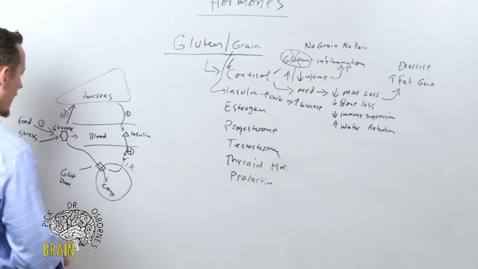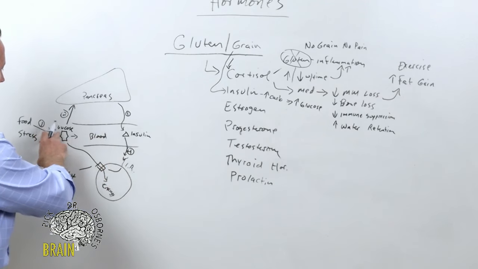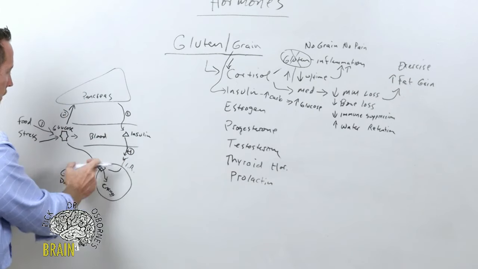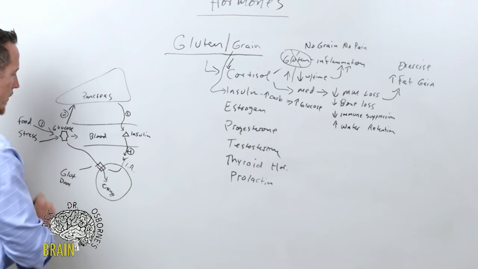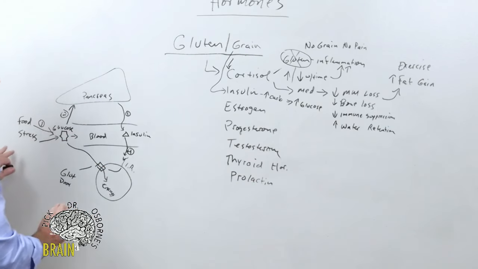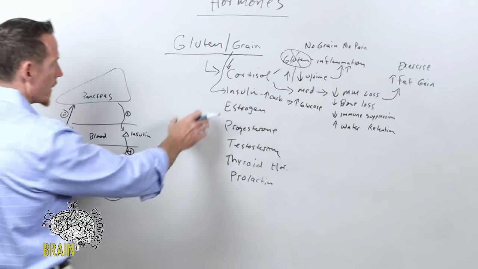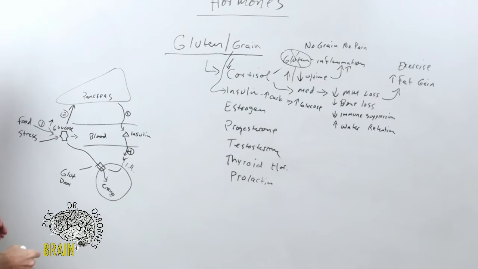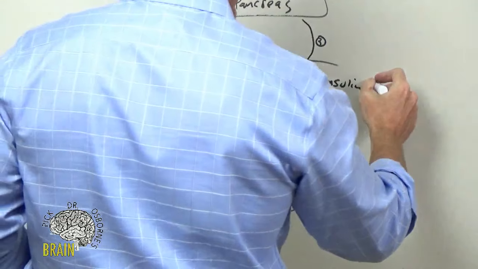And then once that opens, glucose can come into the cell, and then we can make energy. So all this has to happen as a result of glucose communicating to the pancreas. Pancreas responds by making insulin. The insulin communicates to open this door, and then we can get the glucose from the blood into the cell to make energy. Well, imagine if the glucose is overwhelming the bloodstream. Imagine that you're eating so much grain that your glucose level is being driven up. So now what happens over time is you make more and more insulin. When you have more glucose, you've got to make more insulin.